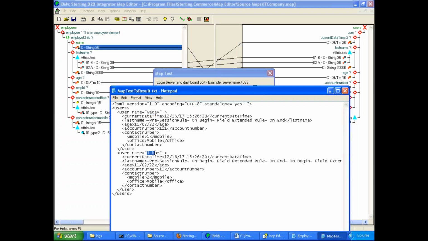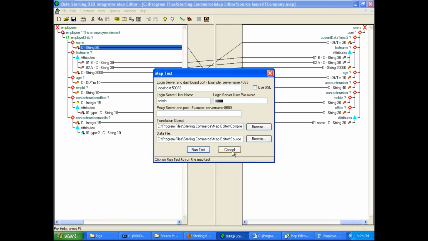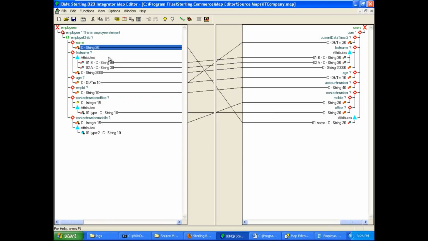So similarly, it has also done something like that. Right now, my purpose is just to tell you what all functions we have in the map editor and how they can be used, so that in the real world you think in this way.